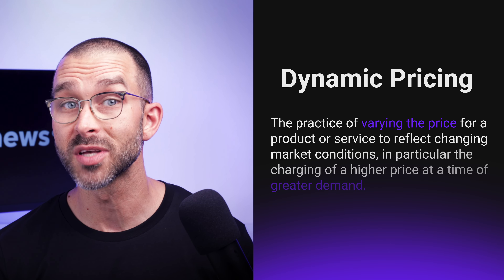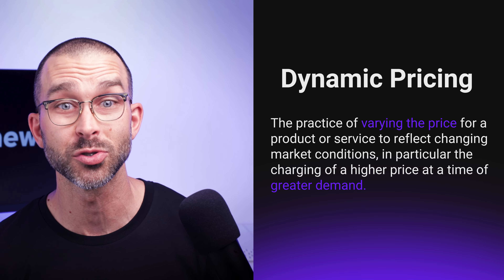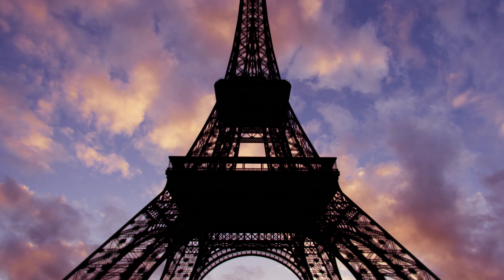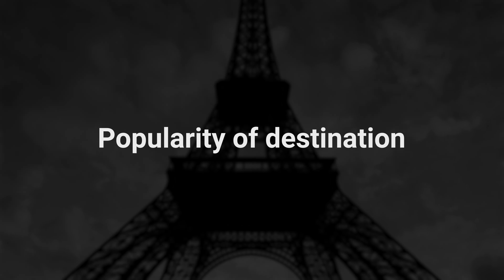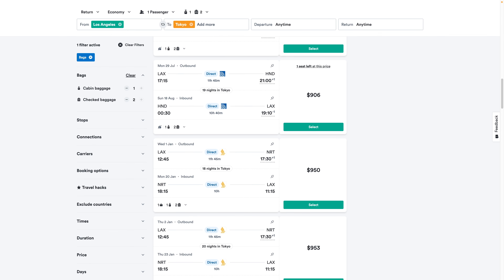Flights have dynamic pricing, which means that websites can adjust current pricing based on your information, like the location you're searching from. There are more factors like the destination's popularity or even the economic status of the country you're from. This sounds kind of scummy, right? It's mostly done to give every country a fair chance. Your buying power living in New York will probably be way higher than someone living in Granada. So how do we take advantage of this?